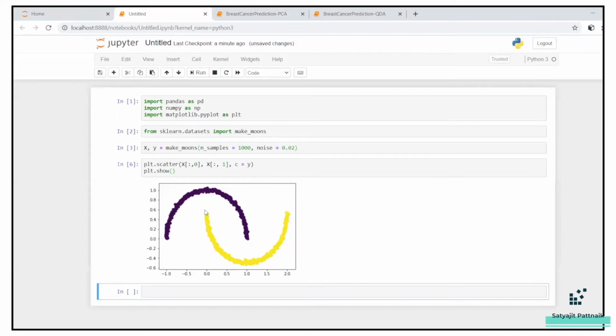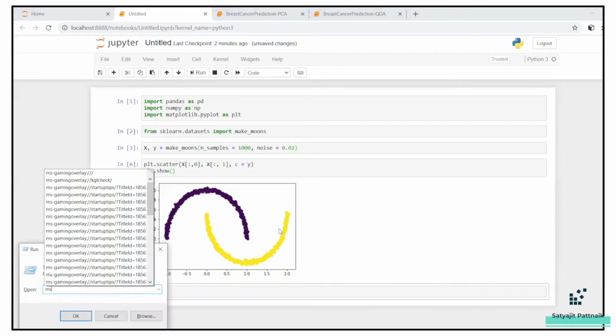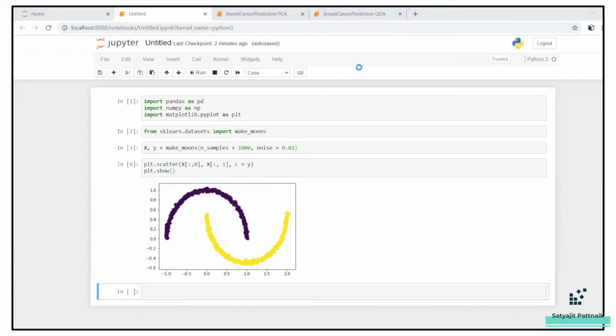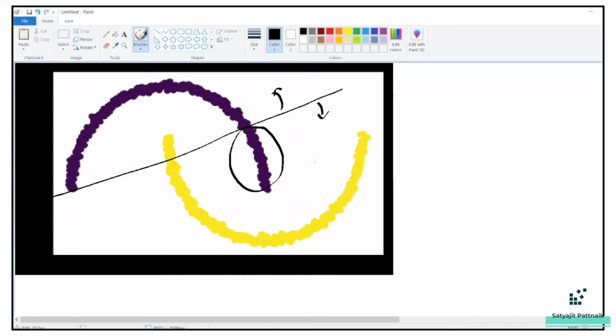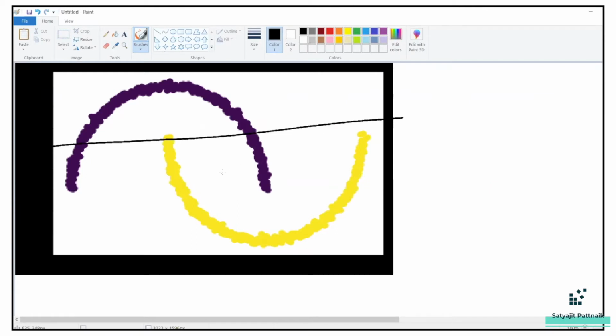Now, it is clearly visible that the data is separable, but it's not linearly separable. Now, let me just copy this image and try to divide it based on a linear transformation. If I do it like this, that means I'm saying this is my class one and this is my class two. Obviously, we have these many outliers for class two, and this many outliers for class one, right? Similarly, you can see that this data set is not linearly separable. Even if you do any kind of technique, it's not linearly separable.